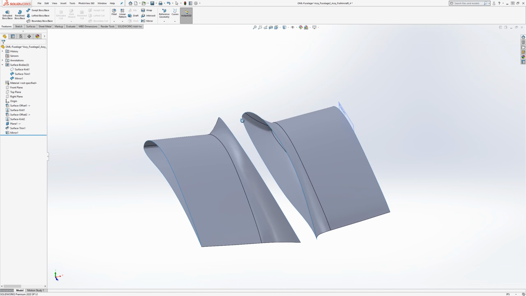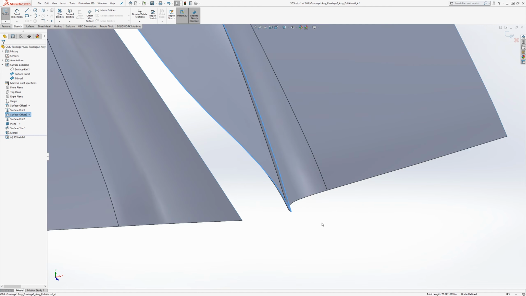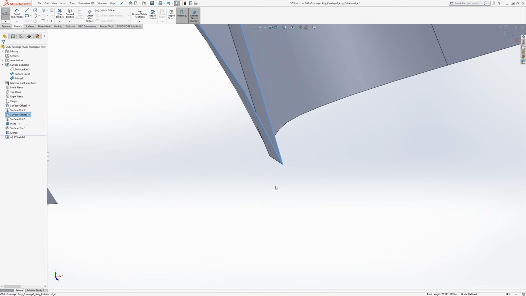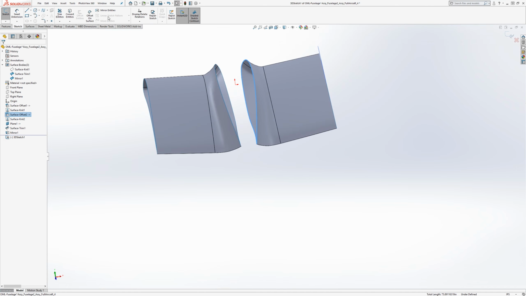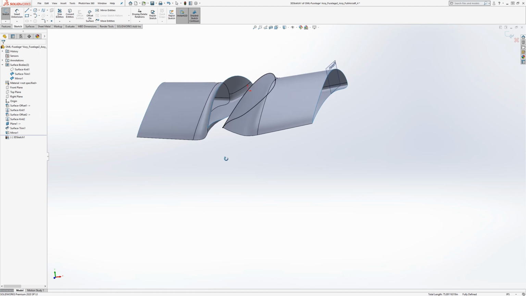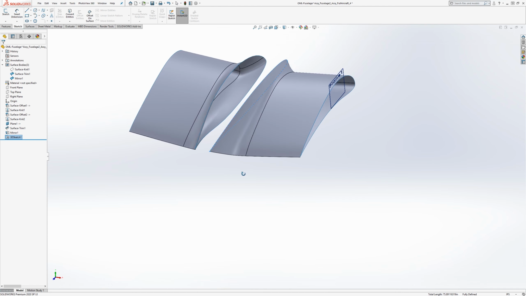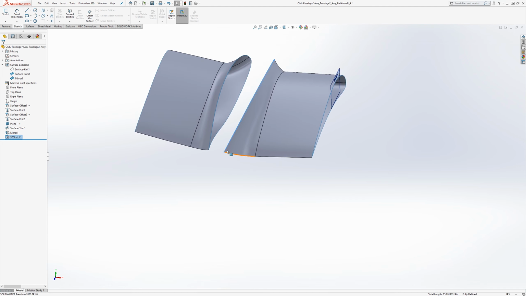And what I'm actually going to do is make a 3D sketch and just copy in that root of the wing fillet, the root fillet. Let's make another one for the other side.